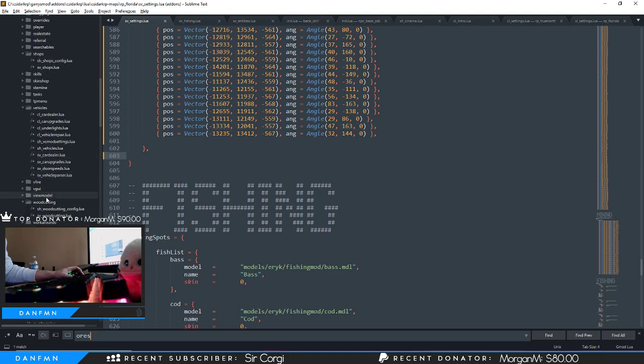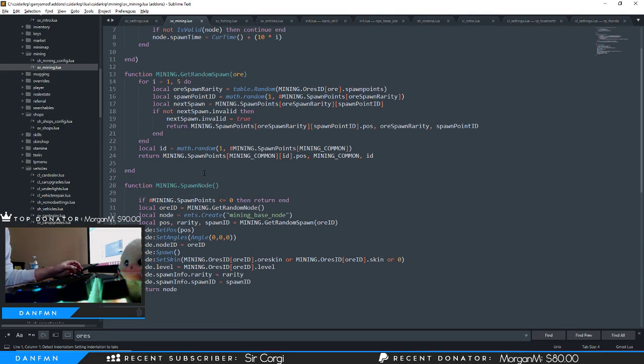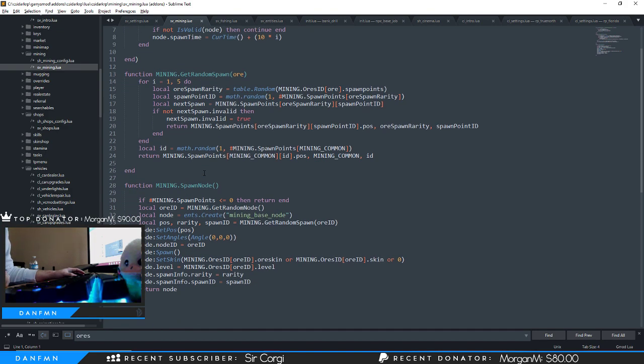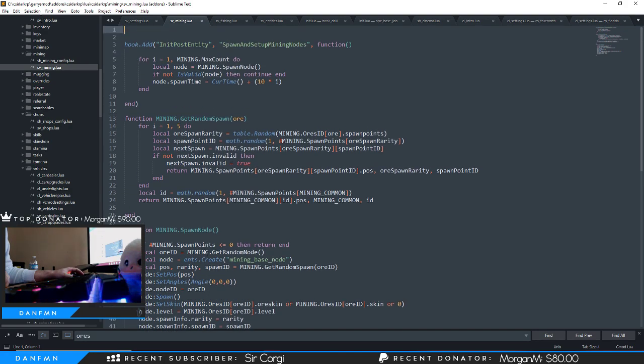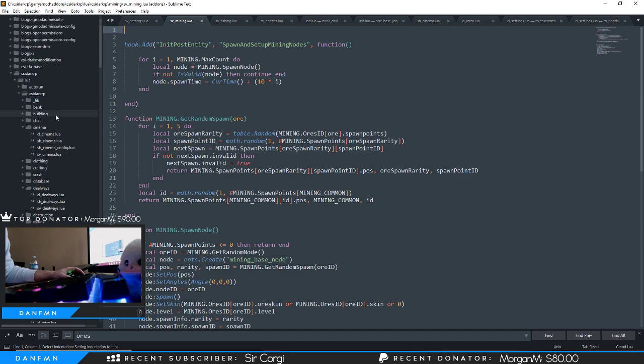Go into our mining code. Where is that? SV underscore mining. Okay. Spawn point ID, spawn points, or spawn rarity. Enter inventory.